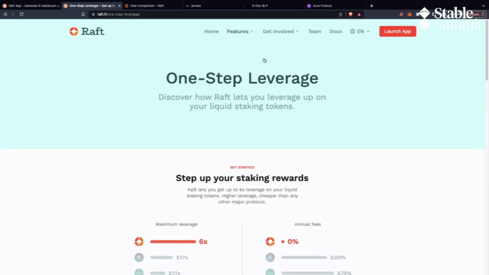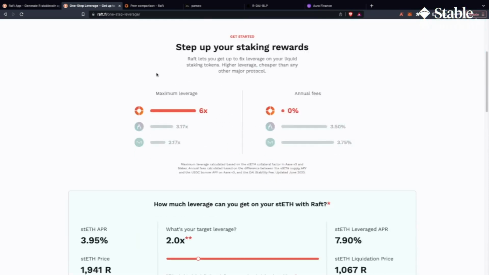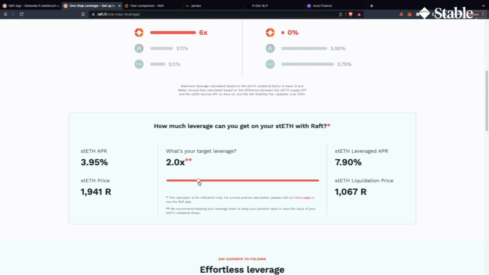We have a one-step leverage website that summarizes the fees and the maximum leverage that you can get. Aave, Maker, Raft shows you the fees that you have to pay if you use Aave or Maker. You can use a little calculator for what sort of leverage you want and what your liquidation price will be, what your leveraged APR will be using the current stake ETH APR.